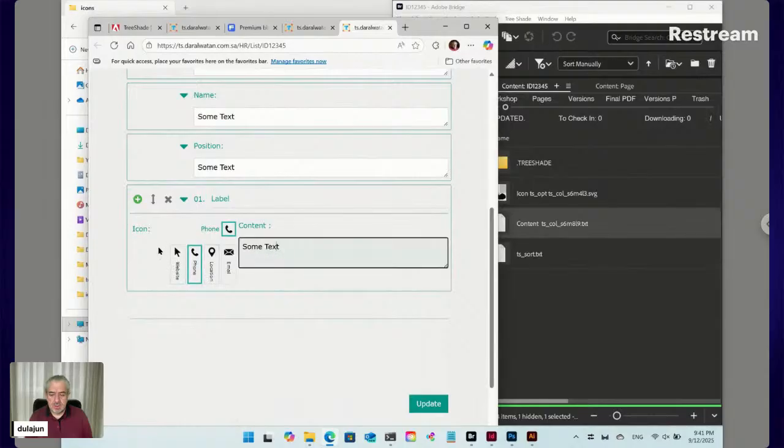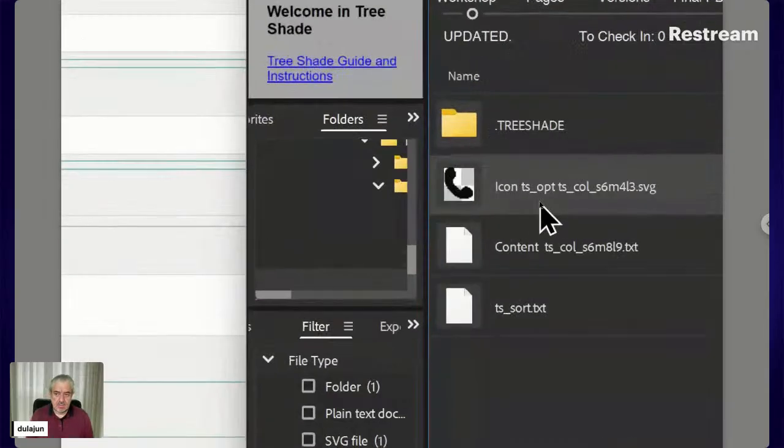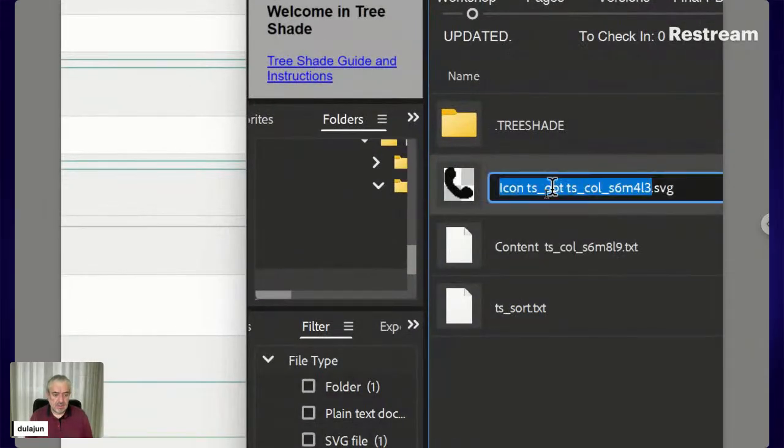You can lay out the icon in a different way. Like if we want only the thumbnail of the icon without the text, you can add here after the flag of options ts underscore opt, add underscore, then 3 binary digits, 1 or 0, 1 for displaying and 0 for hiding.